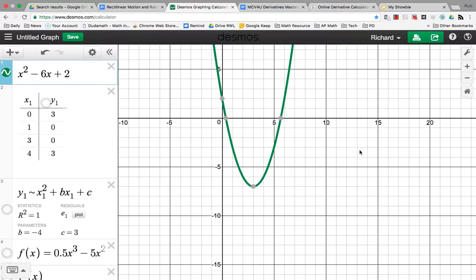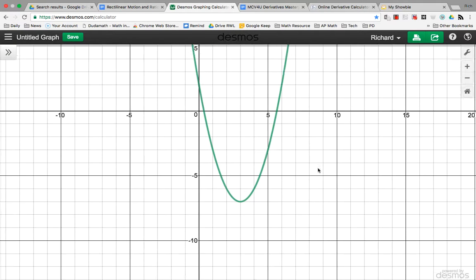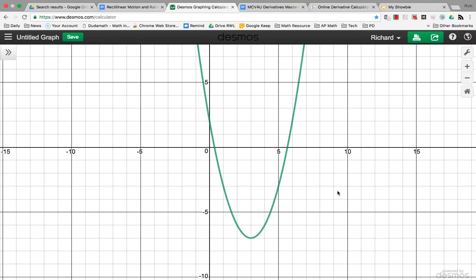Okay, I've got a curve back here. I just got rid of my curve by accident there. Okay, so let's take a look at this curve. And if the question was, how far did this particle move in the first 5 seconds? At 0 seconds, the object was 2 meters to the right of the origin.